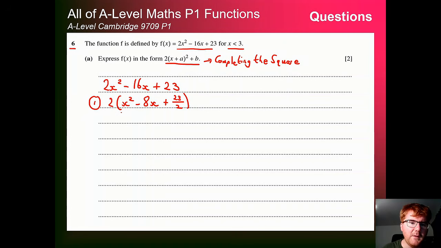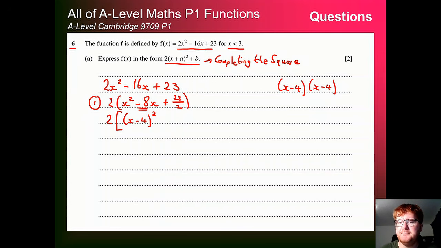Now we've got the 2 out of the way, we can start our completing the square process. So the first thing we do is we look at the b term, divide it by 2. So that's equal to minus 4. And then we set up the following bracket, x minus 4 all squared. Now imagine I expand that normally over here, x minus 4 times x minus 4. And if you use the old double brackets, the FOIL, the double eyebrow, we get x squared minus 8x. And minus 4 times minus 4 is positive 16.